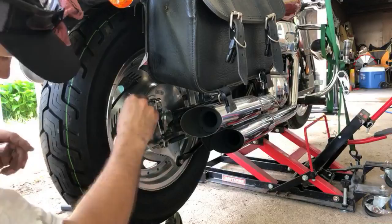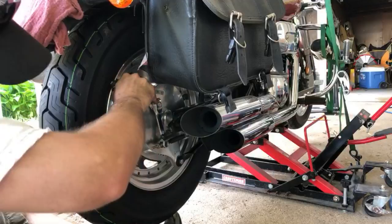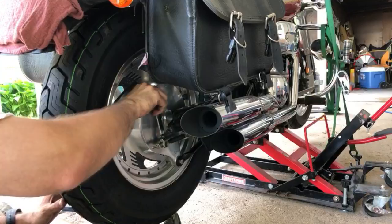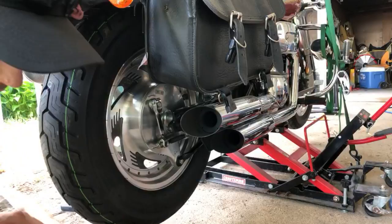You amaze me how much you learn on YouTube. I love YouTube. I'm always looking at stuff, trying to learn. She gets so amazed because I went and made my own manometer to balance carbs or sync them. It's just some clear tubing so you can see it, some transmission fluid since it's heavier. And then you just hook it in with the vacuum lines on the carbs and call it good.